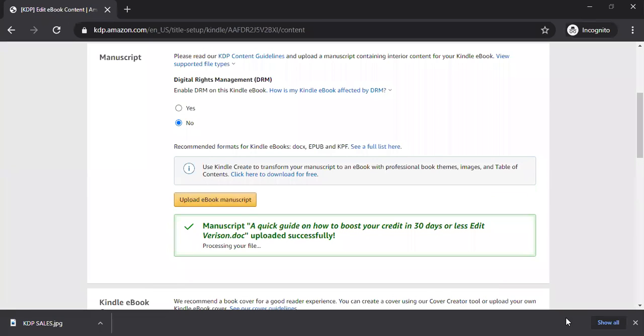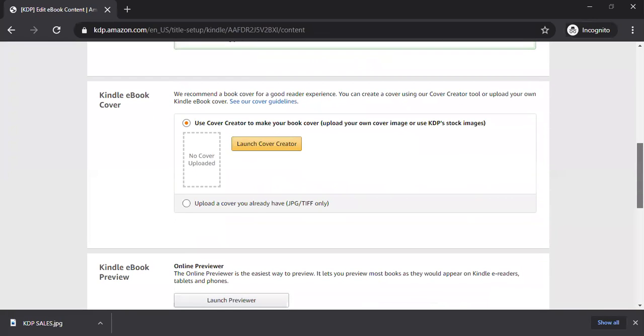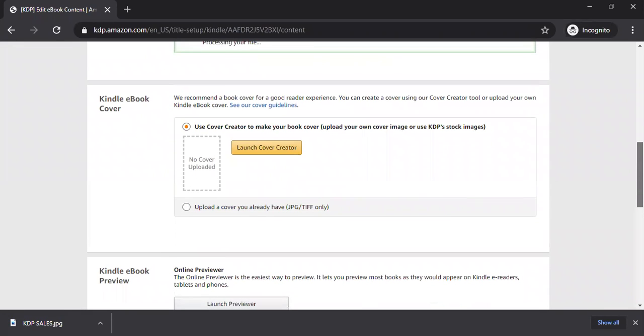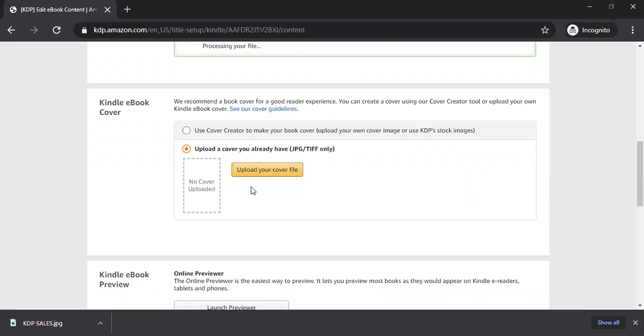So it is successfully uploaded, and we're going to go to the next step, which will be to have a book cover. Now, you can make your own book cover, or you can use Cover Creator, so you don't have to have a book cover. Me, myself, personally, I have a book cover that I use myself.